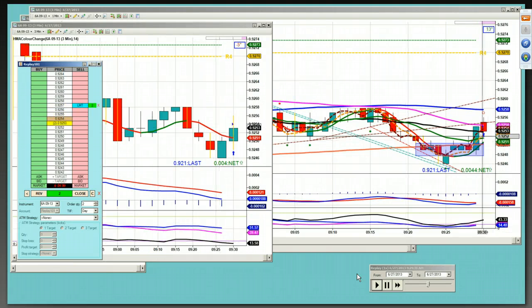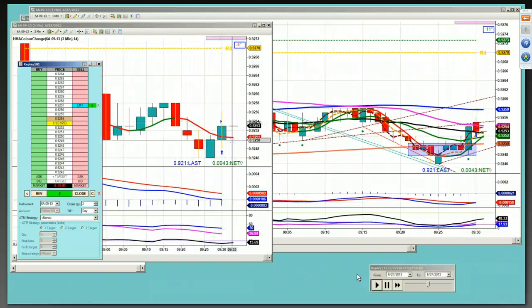Notice that the 13 is not crossed. Notice from last week, it has not crossed. Now this is 9:30. I wouldn't normally enter at 9:30. I'd like to wait until after 9:30 before I enter my moves. But what are we looking to do? Look, we've got the stochastics at the bottom, we've got the MACD crossing, and ideally I like to wait until this bar. Can you see here, the 3-minute chart?